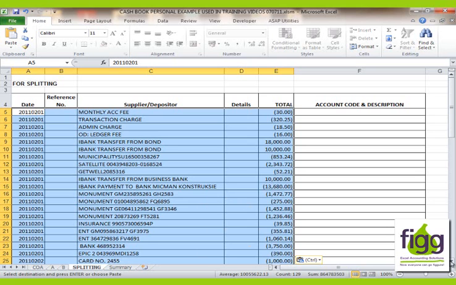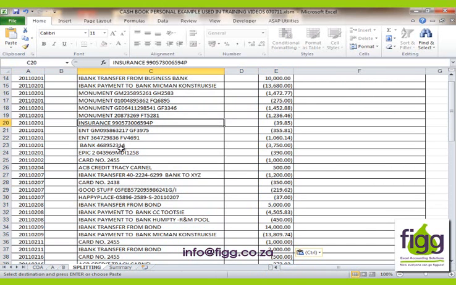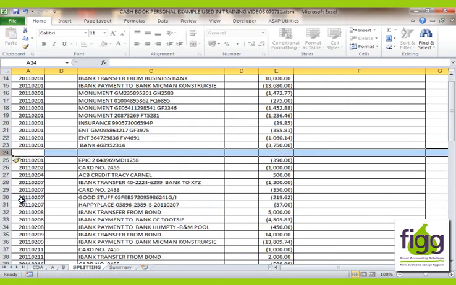And of course you could want to split more than one transaction on this cashbook. But let's teach you using an example of this transaction. So now what you will do, you will insert a row just below that transaction or just above it, it doesn't matter. You can copy the same details over for that transaction, and you can calculate how much you want to split between the different two accounts.